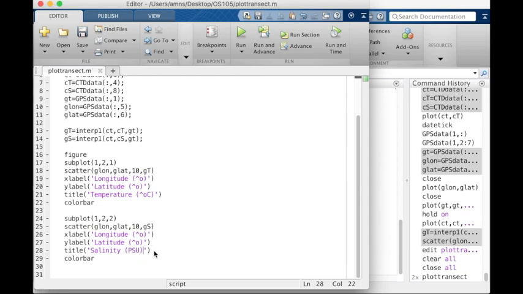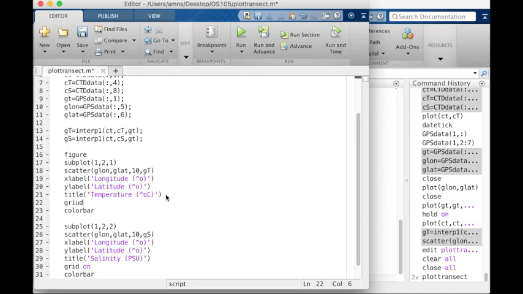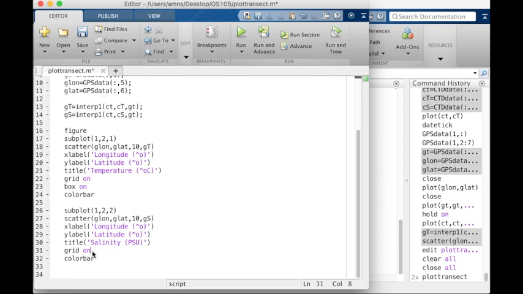We then need to add a grid, so we say grid on in both of the subplots, and if we say box on, that then makes a nice border all the way around the axes.